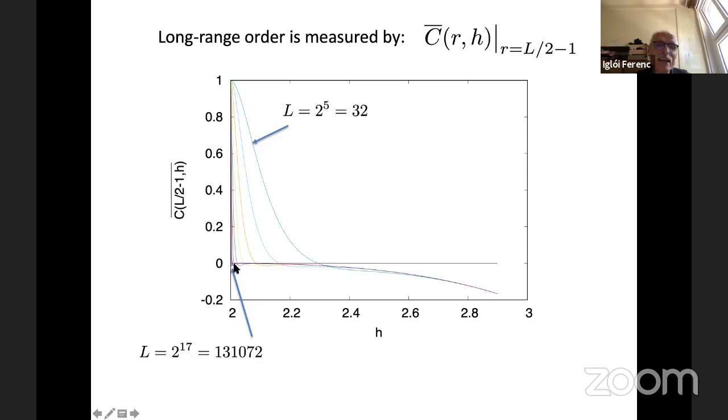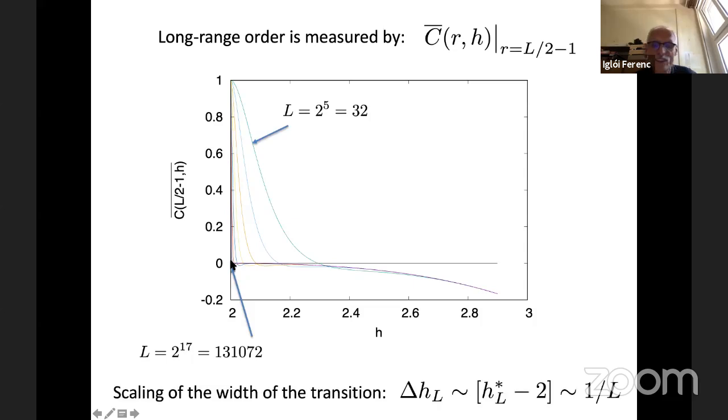This can also be made by a numerical minimization calculation. So it is evident to see that here we have a jump. However, the length scale at the same time is shrinking towards 0. So the width of the transition shrinks as 1/L, but at the same time there is a jump. So this is a random first order transition, which in this sense is a mixed order transition, with a jump also having a diverging length scale.